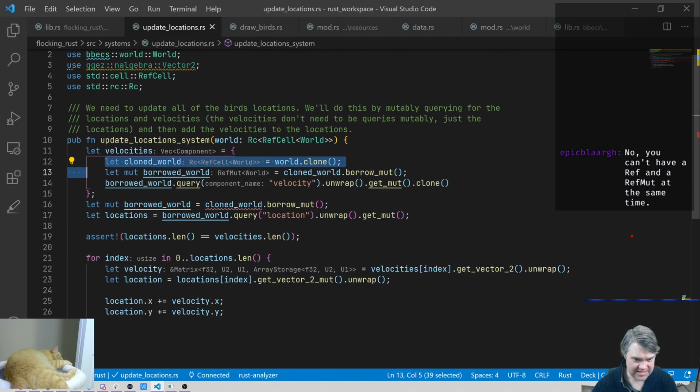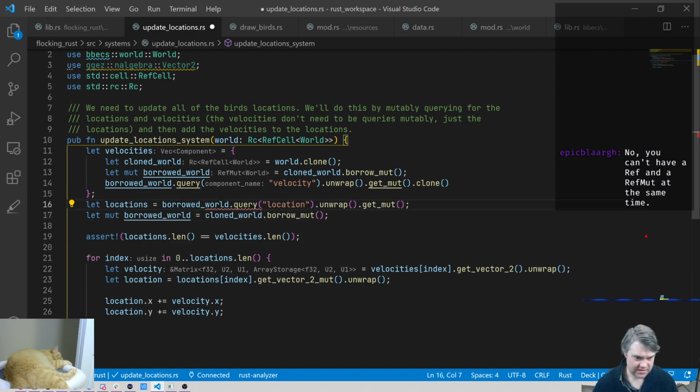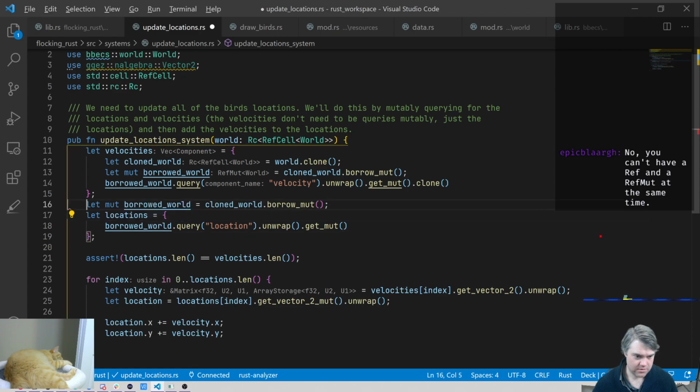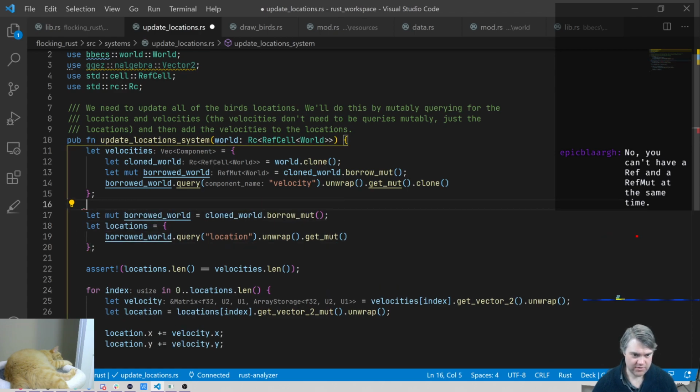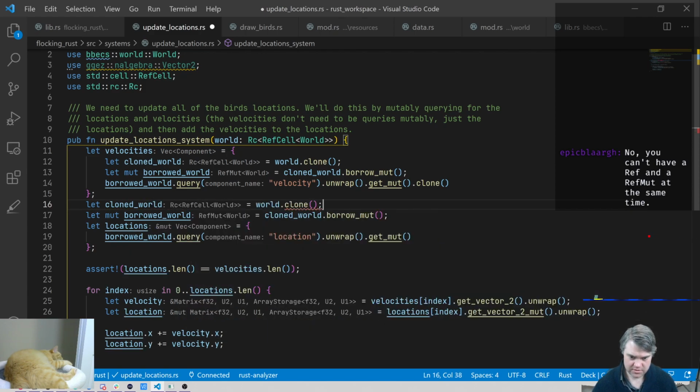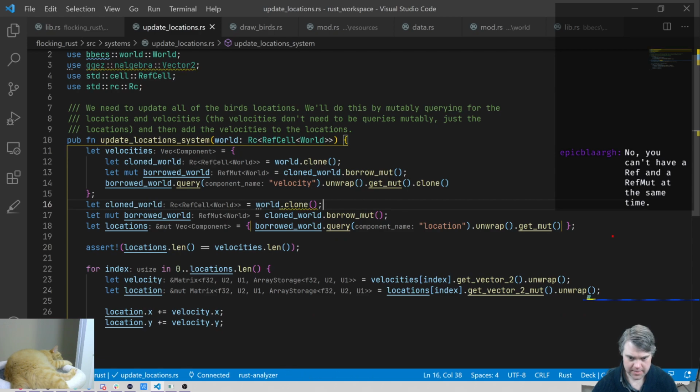Then we get the velocities out, and then we do the same thing here. It's like let locations equals, we have to do let cloned world equal to world.clone() here.